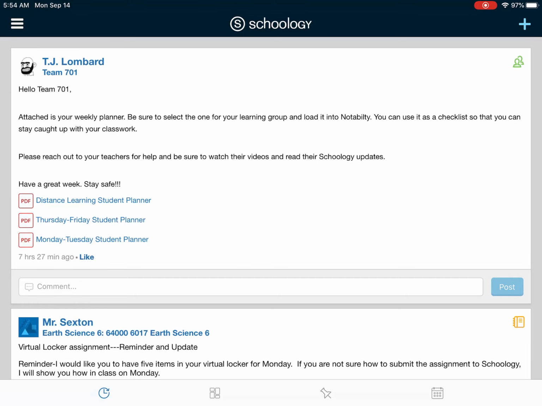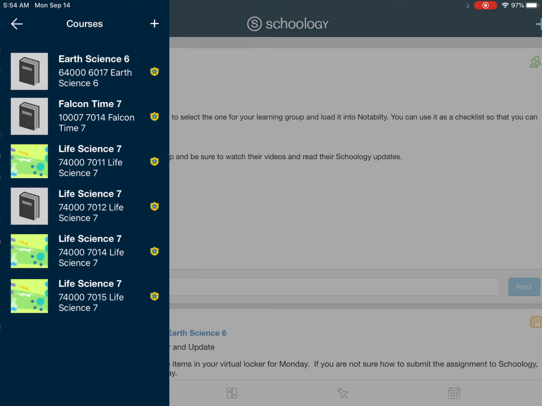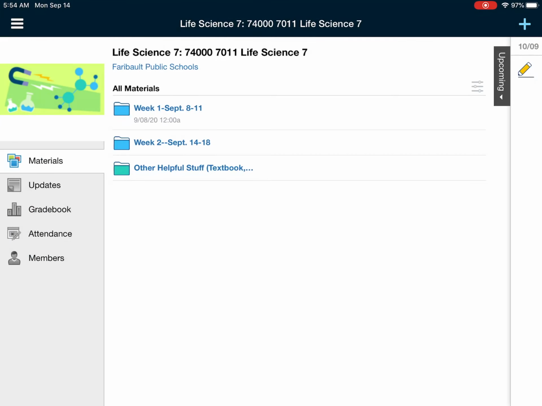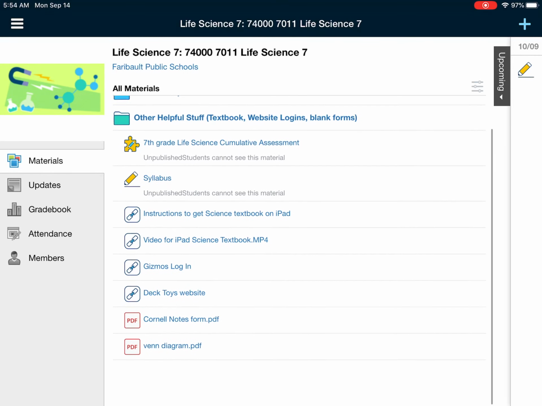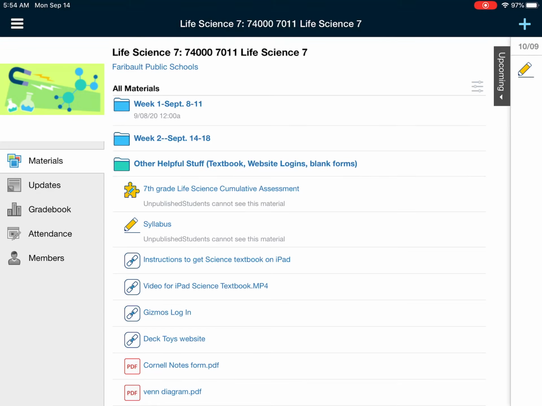So if you go to Schoology, and our course is science, I've got a folder there called Other Helpful Stuff, and this is going to have instructions for how to get into the textbook on your iPad. It's going to have a video for how to get to the textbook on your iPad, and it's got some other website logins that we'll use later in the year. But I also have a couple of blank forms on here that you can use when you need them.